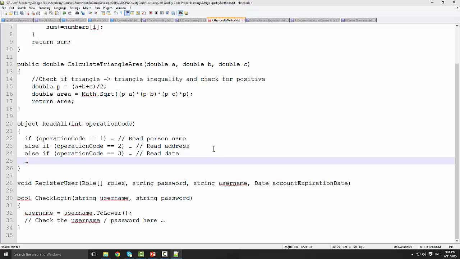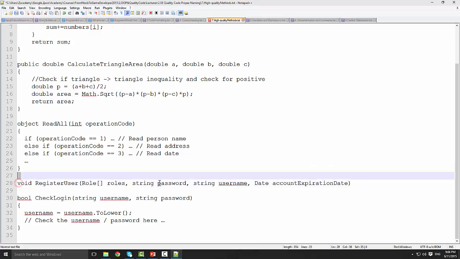Double else if, no, that's fine, if you want to check many errors. Yes, so this is a magical method which does everything. So, read all. All right, so I wanted to ask something, but I forgot. To be honest, I really don't remember. I will get back to it.